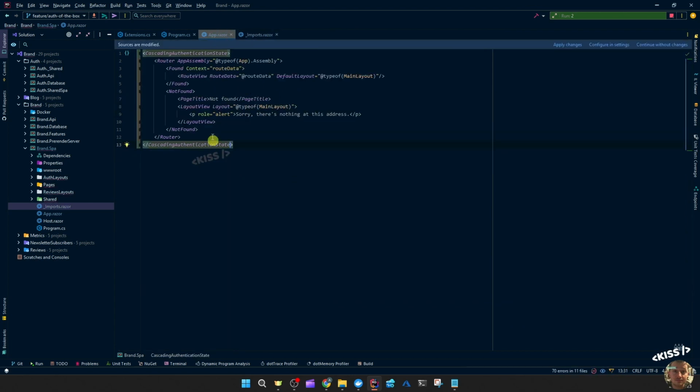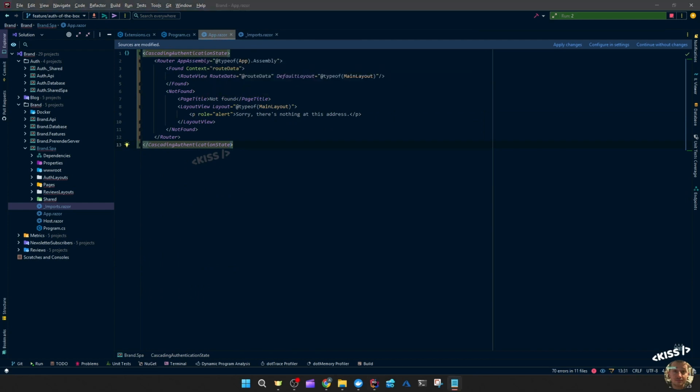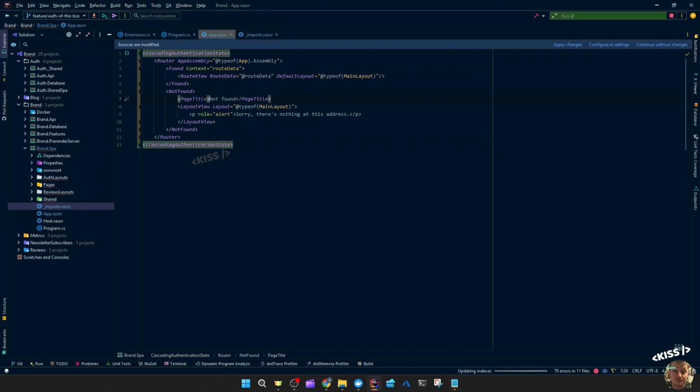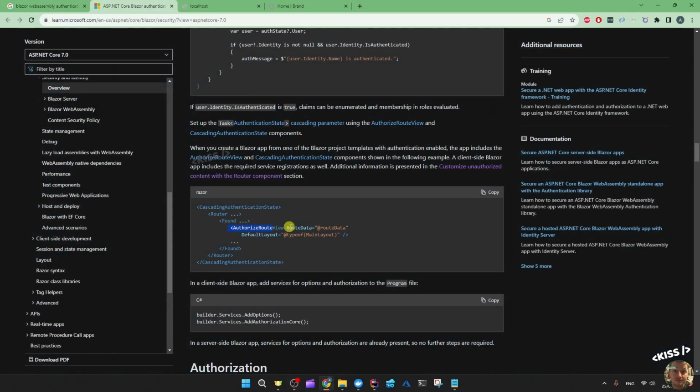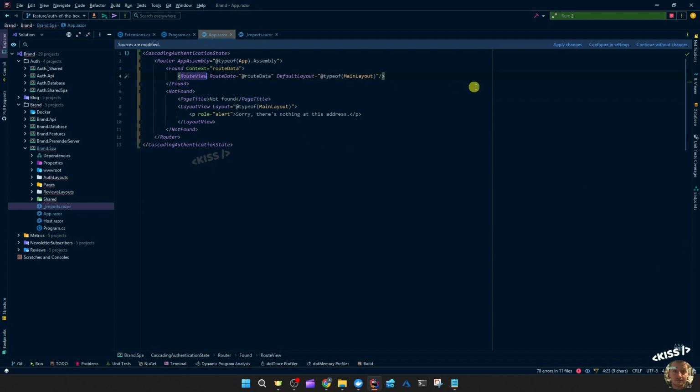Authorization to have these cascading authentication state. And then we could add that authorization route view that we see here. So let's add that instead of the route view, I think.